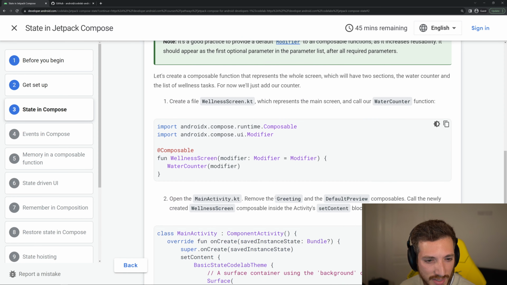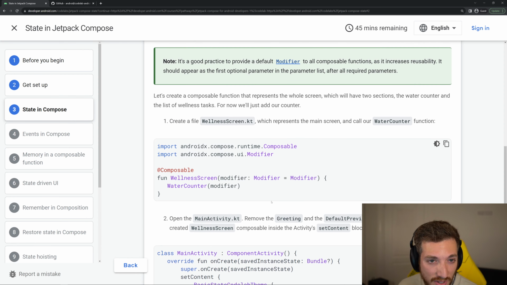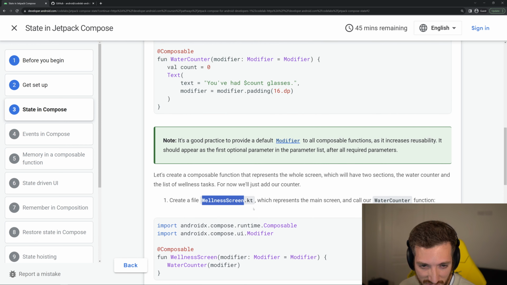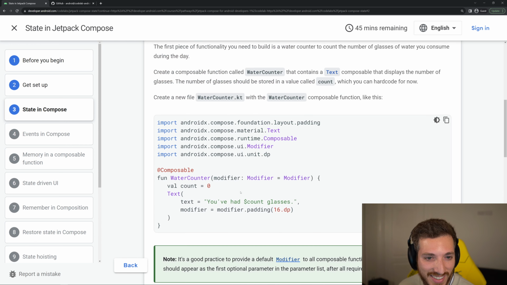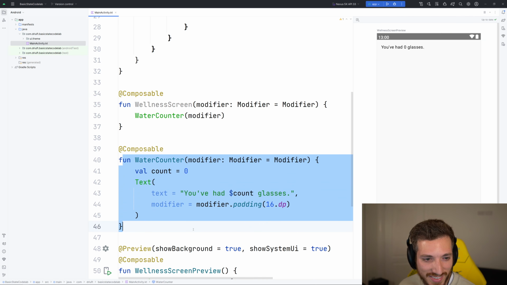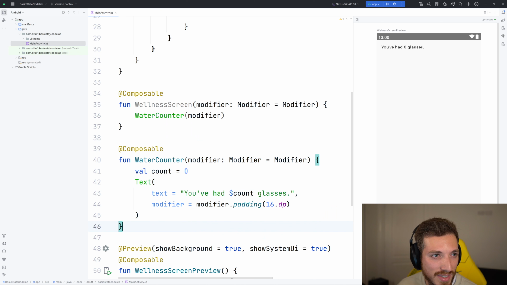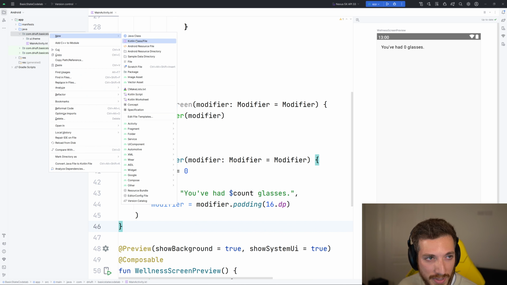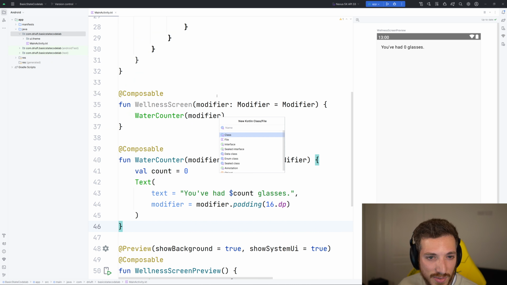All right, let's take a look at what else. So open main activity. Oh, I thought we were already. Oh, okay, so they want us to create a separate file for these. Okay. Oh yeah. Okay. Cool. All right, so we're gonna extract this that we did, and we're just gonna make them separate files. They told us to drop them in the root class, so we're just gonna go ahead and do that.